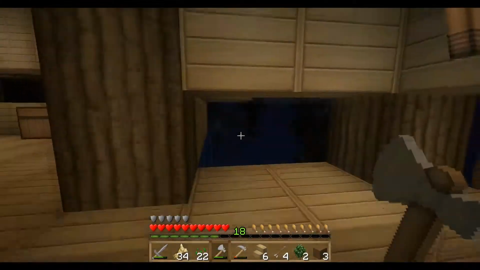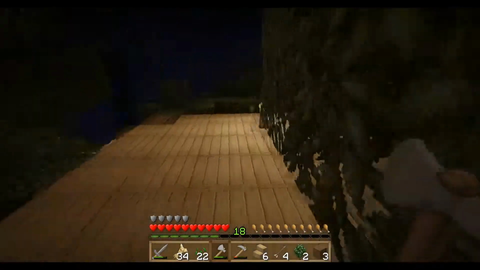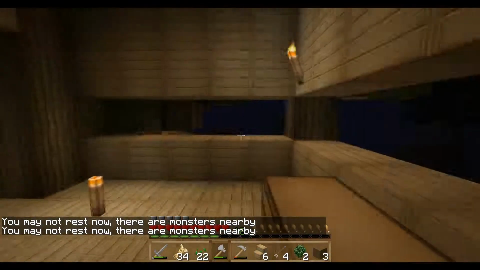That's nice. That was kind of weird, because you can just see down, but you know what? I like it. Our house. Good night. Alright, yeah. There's monsters nearby?